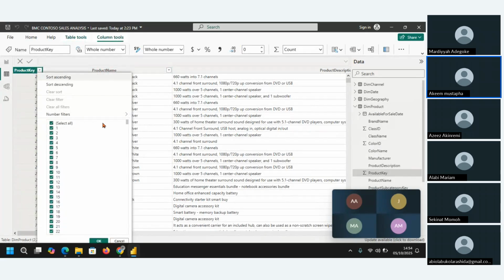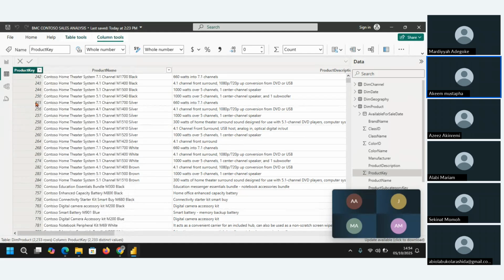I'm sure it's going to be a unique key, which is the primary key of this table. It means that when you say product 255, you're talking about everything here. Two products cannot have the same key.